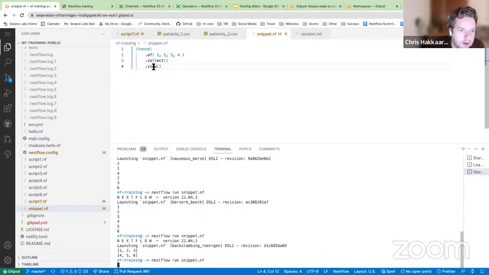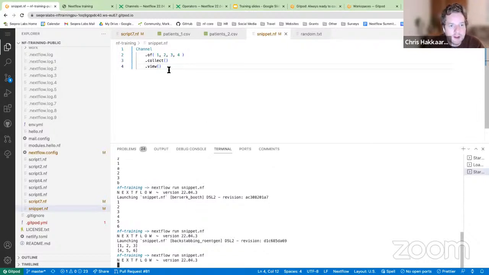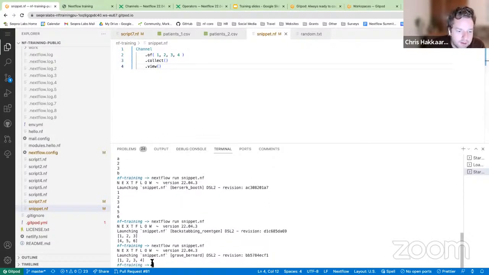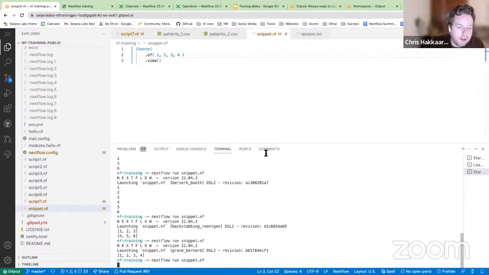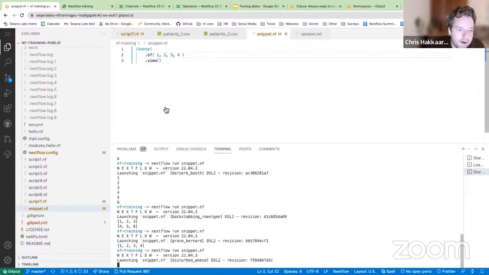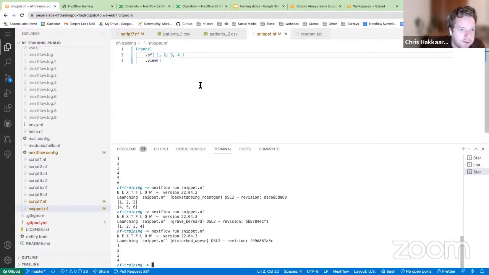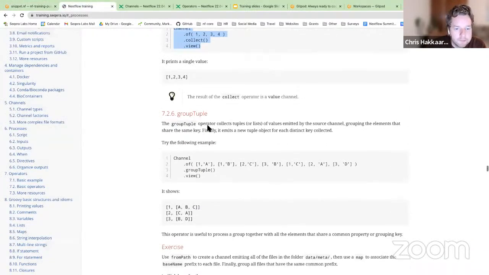So we're going to run it again. So we've got 1, 2, 3, 4, collect. And what should happen here is this will push back to us as one single channel. It's all been collected together. And this is in comparison to if we didn't have that collect, where each of these is going to retain its own line as a separate channel there.